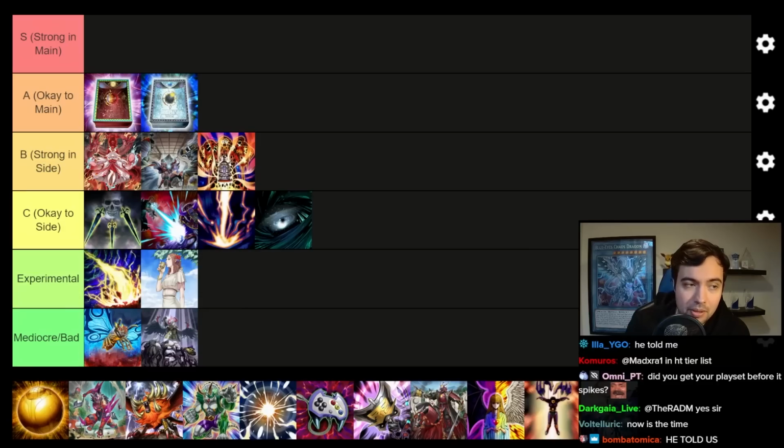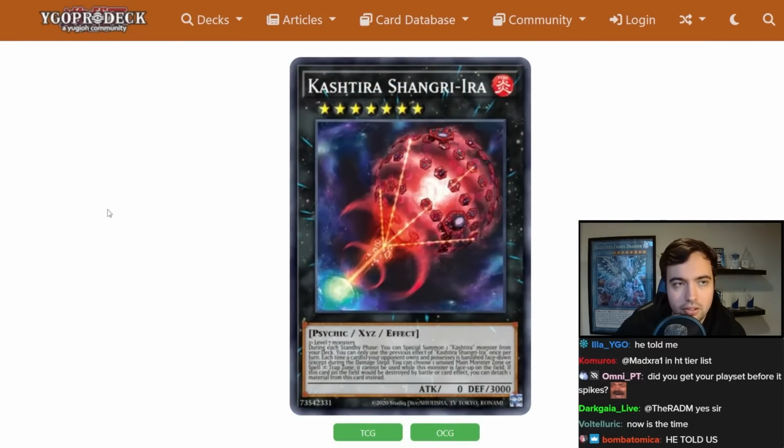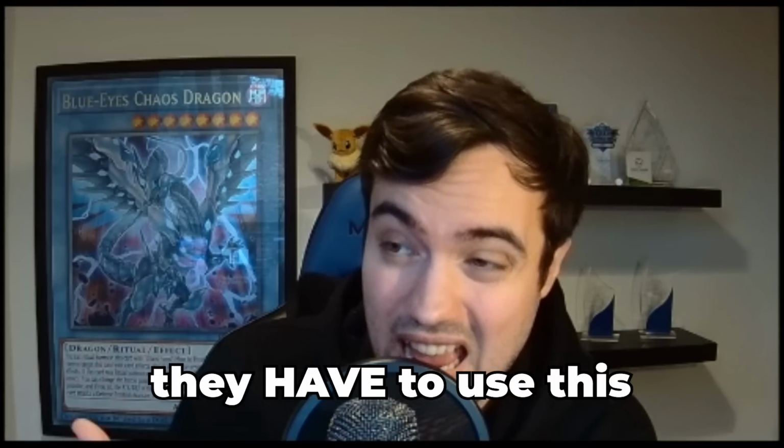If that doesn't happen, then Kurikara is very strong against Kashtira for multiple reasons. The Shangri-Ira is going to trigger in your standby phase to summon out another Kashtira monster. And then the Arise-Heart effect, where if a card is banished, you attach a card to it, is mandatory. They have to use this.